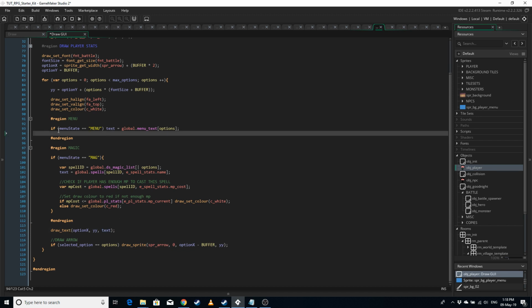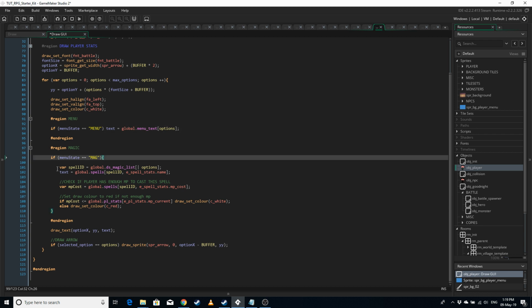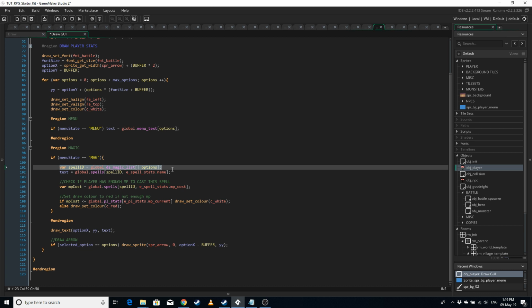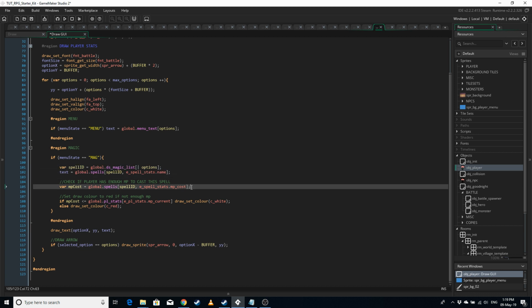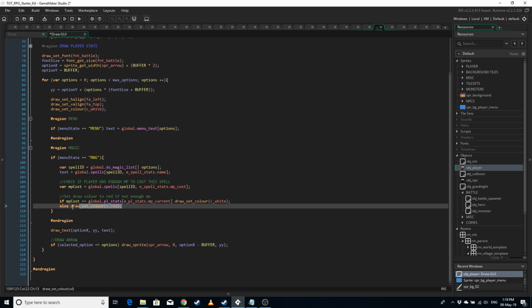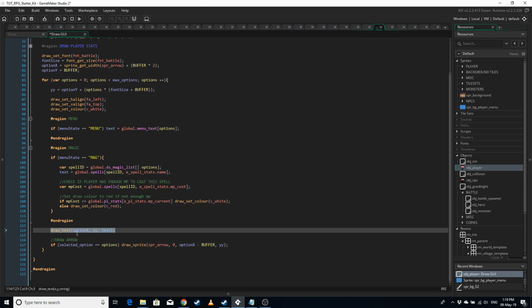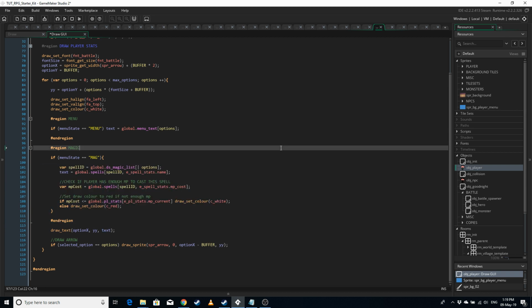And all we're doing is, if the menu state is menu, then we set the text to one of the options. Otherwise, if it's the Magic menu, then we check the player has enough Magic to cast the spell, and if he does, we draw the name of the spell in white. Otherwise, it's drawn in red. But we don't actually draw anything until this line here. That's all this is for.